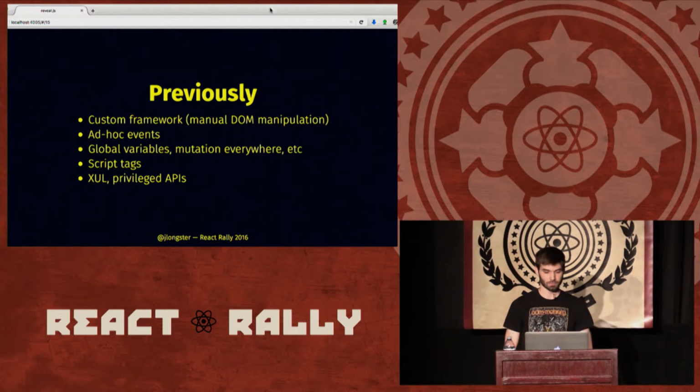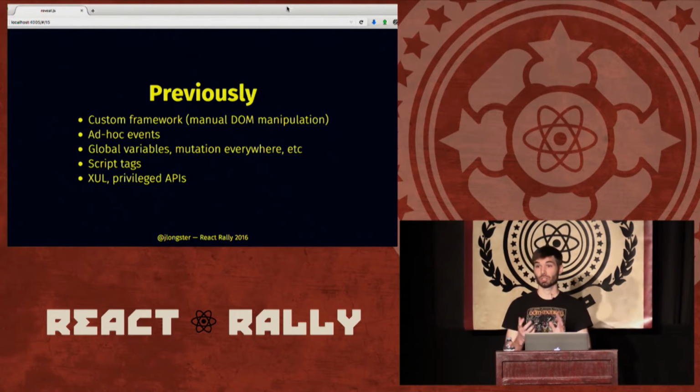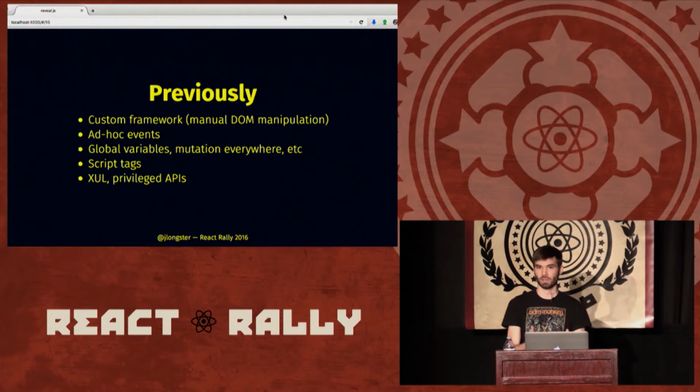So another problem is that it was written in XUL, which is this old, weird version of HTML. If you imagine HTML being forked back in 2004 with all this weird proprietary stuff put on top of it, that's XUL. It's a pain to work with. It's what the Firefox UI is built in right now, and we're currently migrating everything off of it, not just the DevTools, but Firefox itself. The code also depended on privileged APIs, so it assumed that it ran in the Firefox context. So you could only run it in the Firefox panel, right?